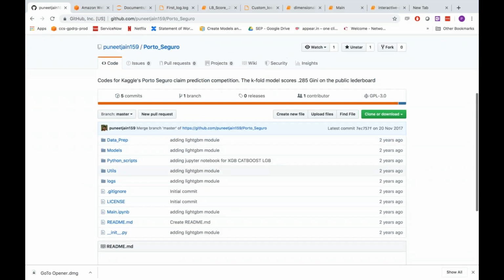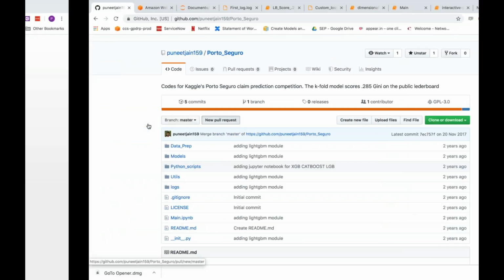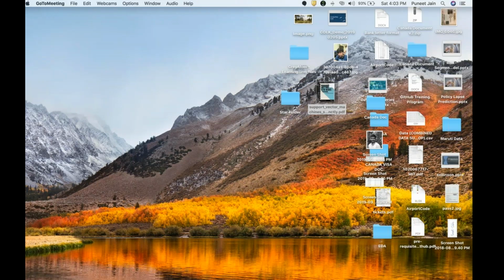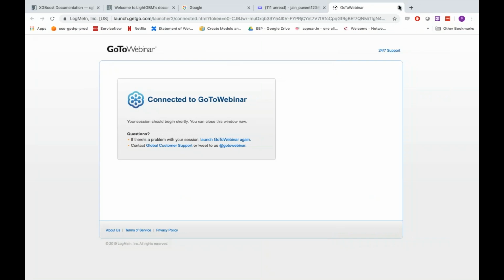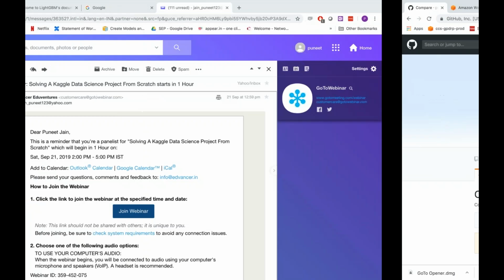It will create an exact replica of my repository in your repository, and you can then build on top of it, add more kernels, use more algorithms, also try, as someone was mentioning, SMOTE, use different transformation functions. There is still a host of variety of things that you can use. I have a lot of other competitions that I attempted as well, so you can also rip the code from there and start building your own code.